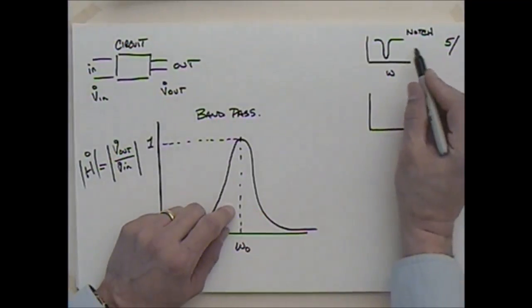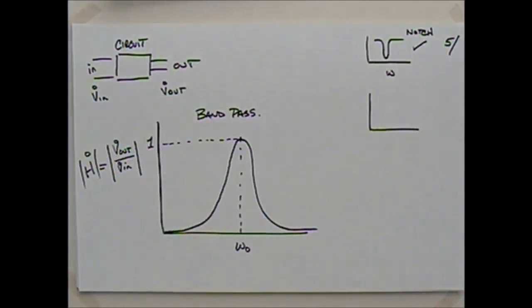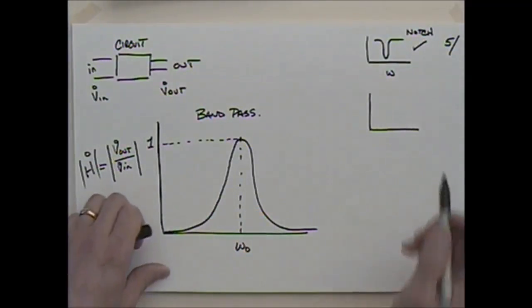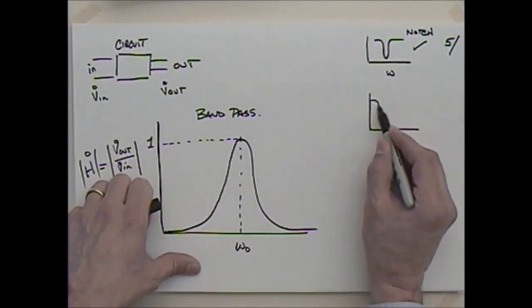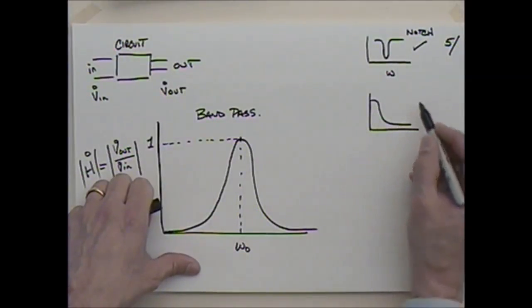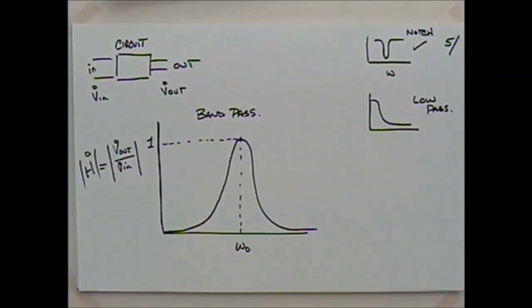Anyway, so we got a notch. We'll actually be using this in lab next week, so you'll get a chance to use a notch filter. If we continue to talk about this, maybe we will have a filter that looks like this, which would be a low pass, right? So if we want to stick with radios and audio and things like that, what do we use a low-pass filter for?